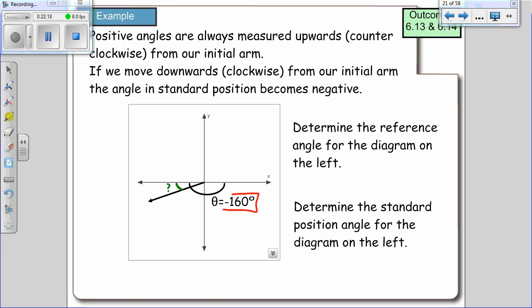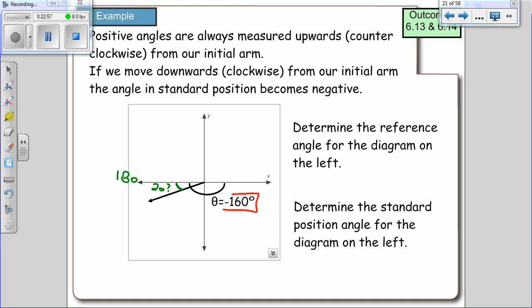If I wanted to figure out what that missing angle was, there's a few strategies that you could use. I like to think of things as it took me 160 to go here. If I wanted to come all the way to here, how much more would I need? I would need 20 more. 160 gets me to the terminal arm. How much more would get me to 180? 20 degrees would get me to 180. You could also use the positive value of 160 and just flip this image upwards to think of it like that too. That would work the same way.